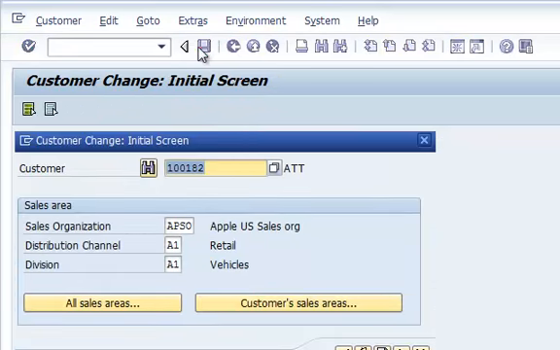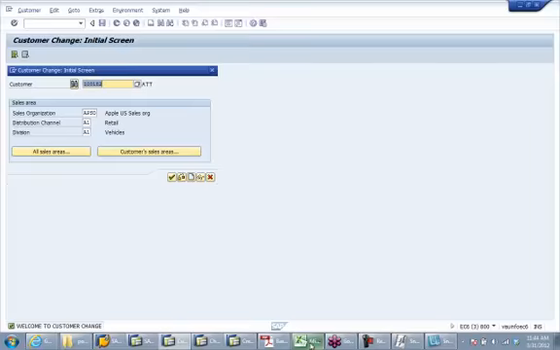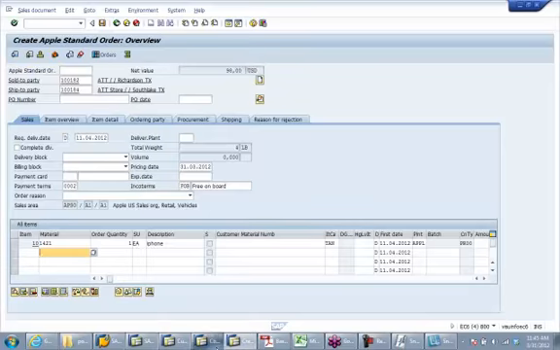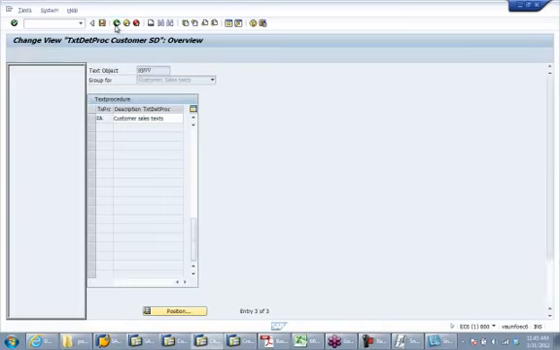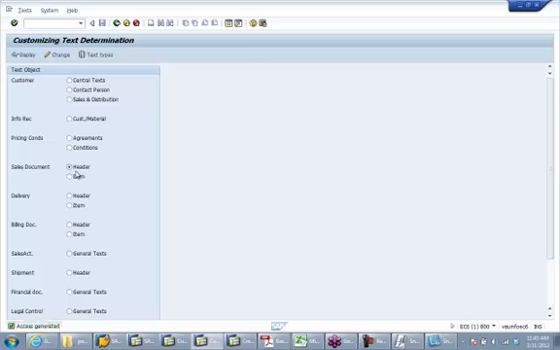Okay, so that's how you configure the customer master text. Okay, any questions so far? Okay, so now we saw how we configure customer master text. Now let's see how we can configure sales document text. So if you know how you configure sales document text, all the remaining are exactly similar. Okay, so I'll show you how you can configure sales document header text.